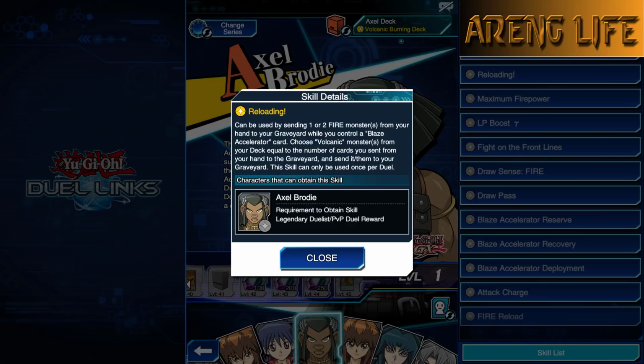Can be used by sending one or two fire monsters from the hand to the grave while you control Blaze Accelerator. Okay, so you have to have Blaze Accelerator to use this skill. Choose Volcanic monsters from your deck equal to the number of cards you sent from your hand to the graveyard, and send it/them to your grave. Okay, this skill can be used once per duel.